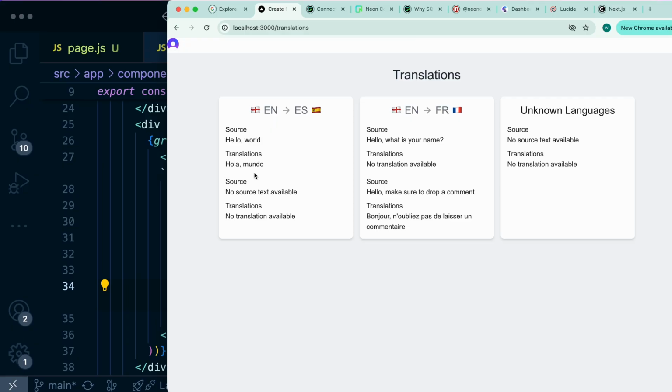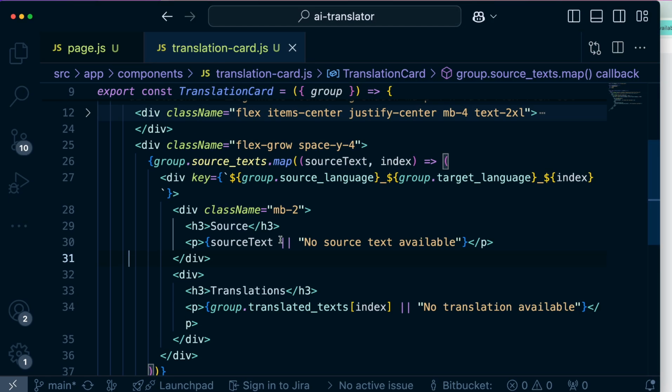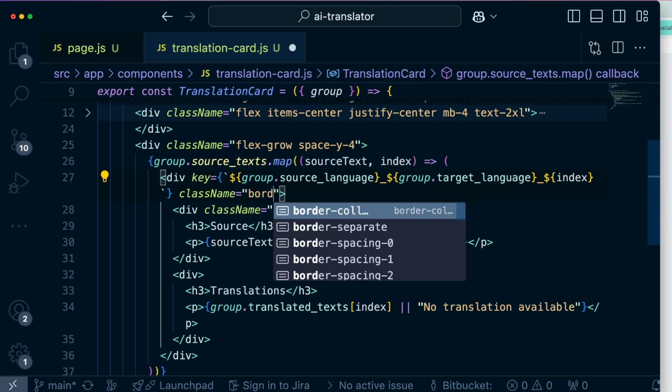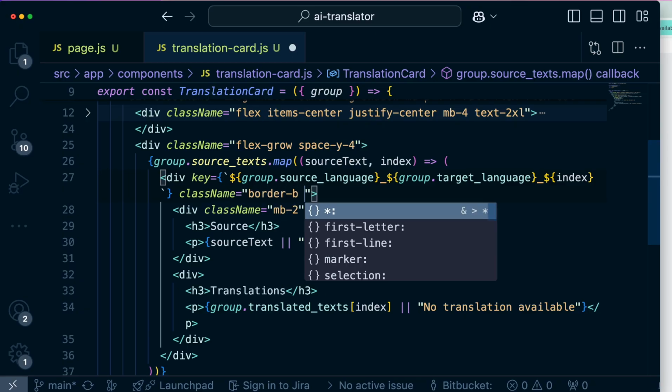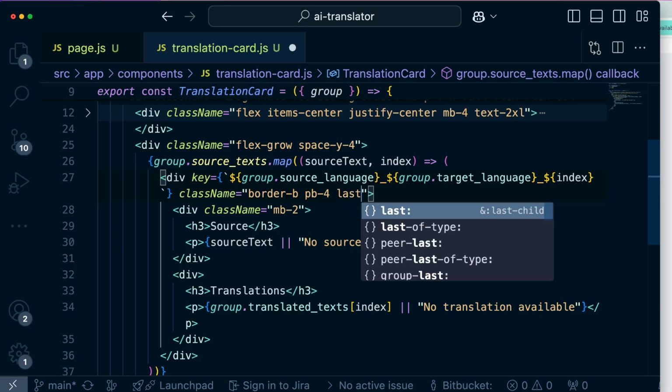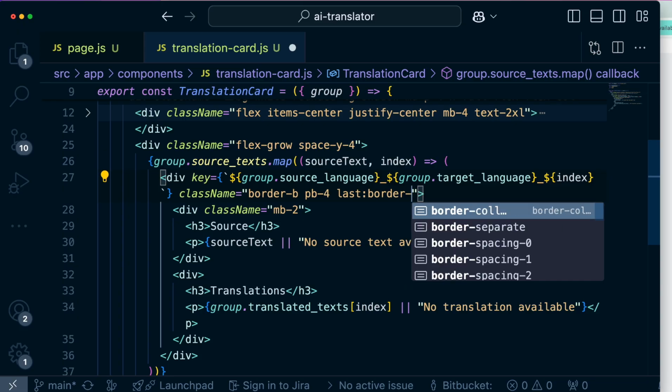Let's, for the purposes of separating one translation from another, add a border and some styling here. Starting off with this one, so here's our key, and then we can add a class name. It would be border at the bottom, padding at the bottom would be 4, and then on the last item we don't want to have a border because the card already has a border.